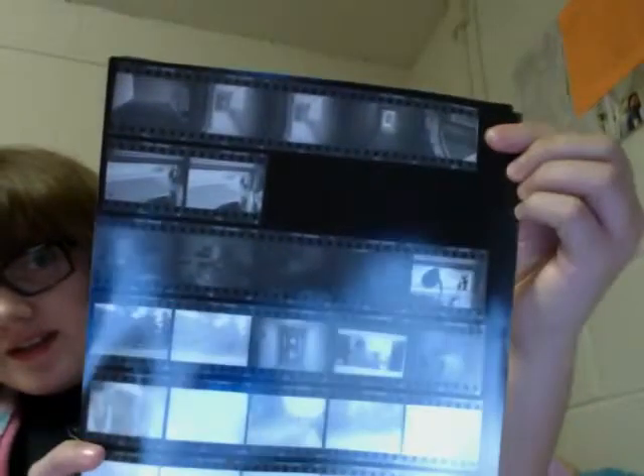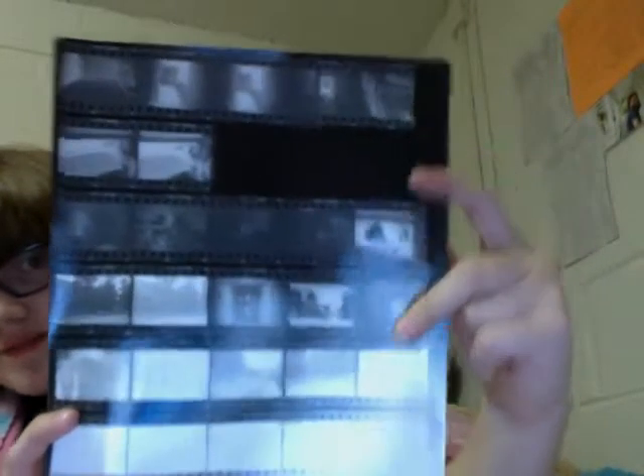I was gonna say I should have three contact sheets for today, but I remembered that some of my prints are still in the studio. This is a contact sheet — so this is where you test out to see how much exposure you want to do each picture at, and you try and make it so that the majority of the pictures look like the top few rows of beads.